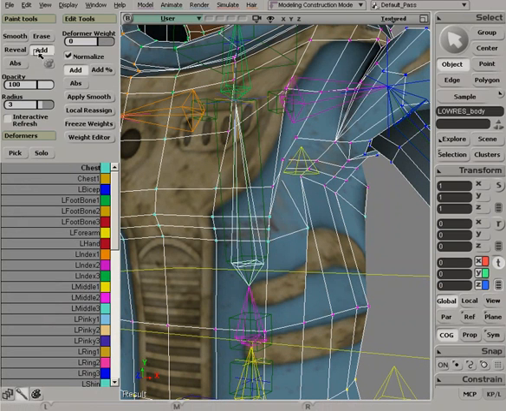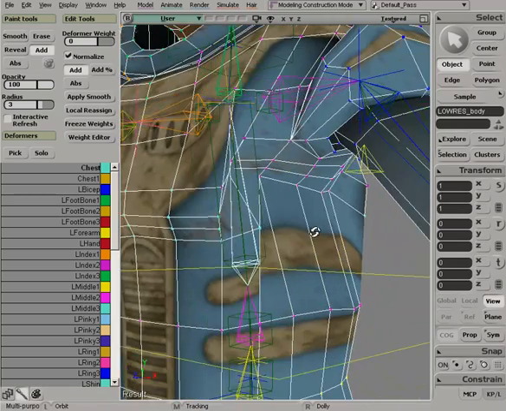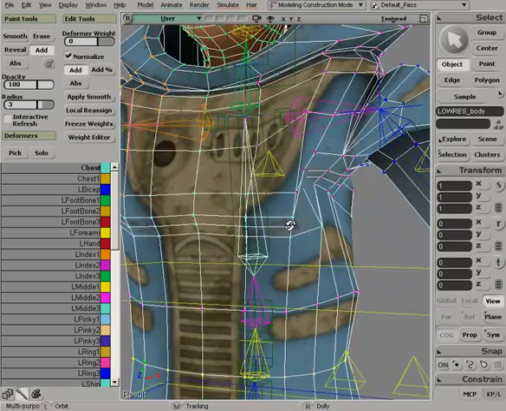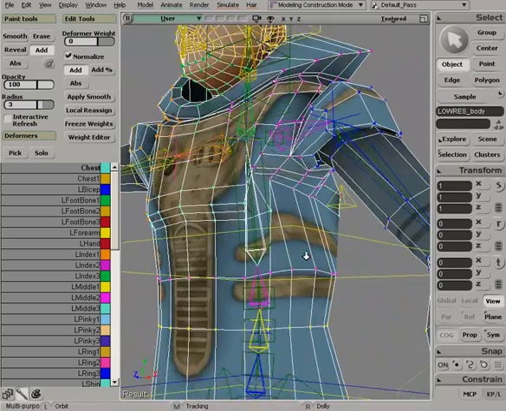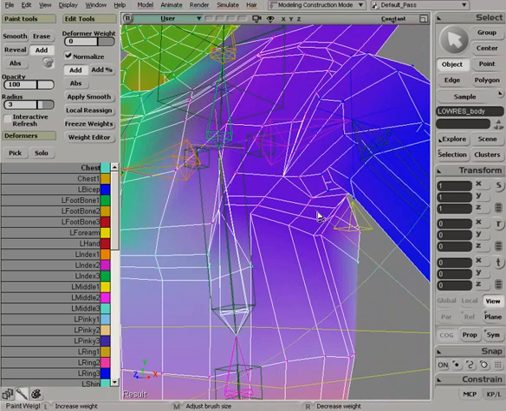Now if you click the W key on your keyboard, you can see these different weighting areas of influence. Some of these areas right here that are blue are being affected pretty heavily by the blue bone in this arm. The way this works is if you middle click, that will let you resize the painting area. So middle click to expand and paint a huge area, or you can paint just a really, really fine area.